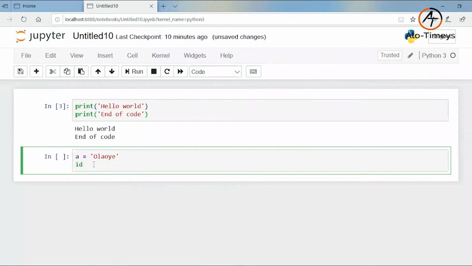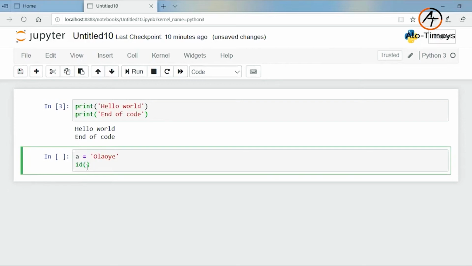Anyway, I'm going to use the ID function, like I said, and to call it, I have to open and close the parentheses, like I've explained earlier. So I open parentheses and automatically it closes it. So this ID function is just used to check the location where this variable is stored in my computer, or where this object is stored in my computer. I'll rather say it that way.